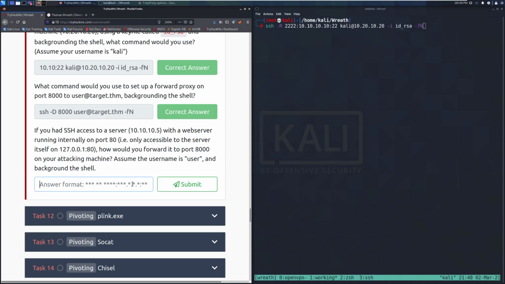So what we want to do is ssh -L. Let's see. We are getting access to it on our local machine, which is port 8000. And then we want it just on our localhost. So this is being run from our attacking machine. And we're getting access to port 80. user at 10.10.10.5. And then we do our normal background no commands.